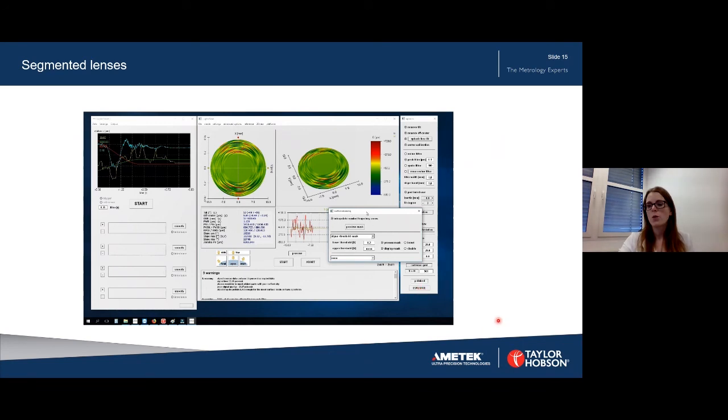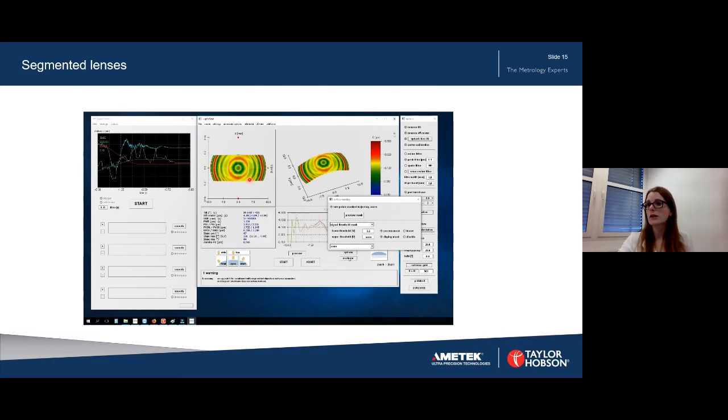And now when we evaluate again, all data points with less signal than 0.2 volts are being masked, and all that's left over is our part. Again, we can get the tilt, the off-center, the peak to valley, the RMS, all the information you would want from your part.